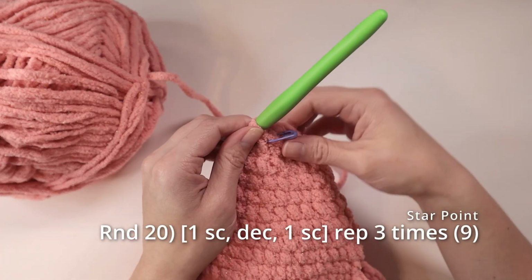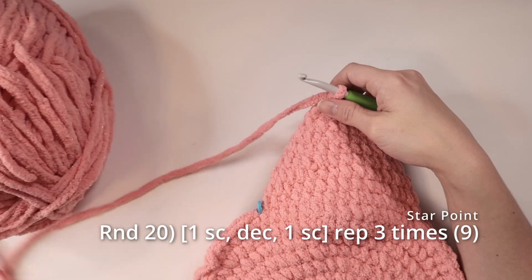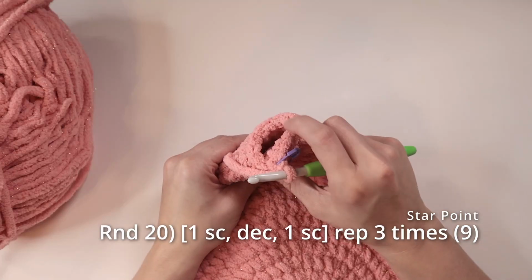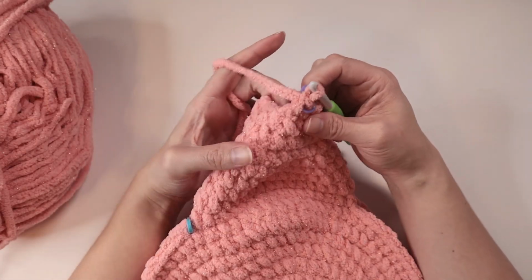Okay, now we are on round 20. For round 20, we are going to do 1 single crochet, then a decrease, then 1 single crochet. You'll repeat that sequence exactly 3 times in the round, and that will bring us down to a total of 9 stitches in the round.